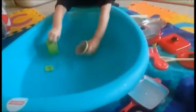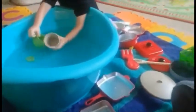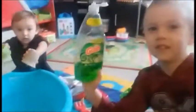Yeah. So now we're going to do an activity. I pulled out the baby tub and filled it with water. And then we're going to put soap in there and make some bubbles. And we pulled out some of the play dishes that they have, some pots and pans and lids and spoons and stuff. So we're going to do some pretend play and wash some dishes, right?